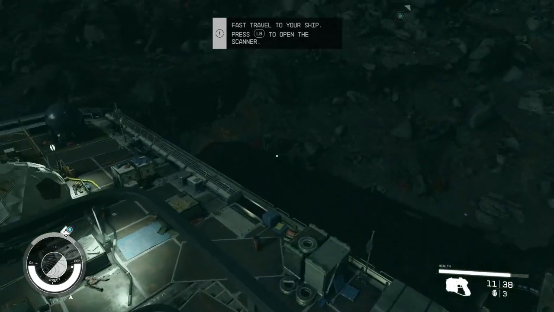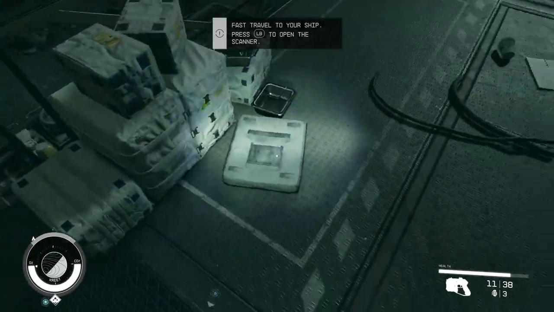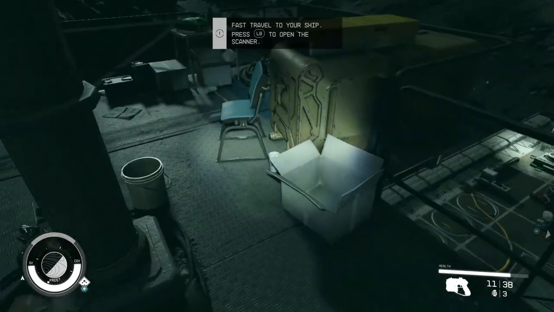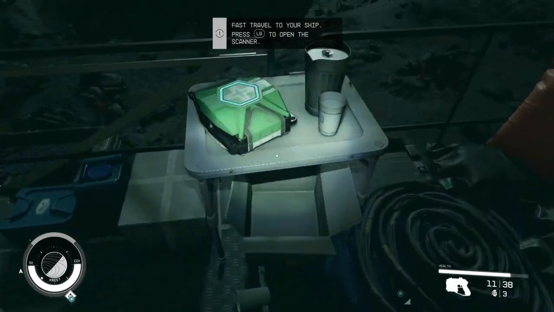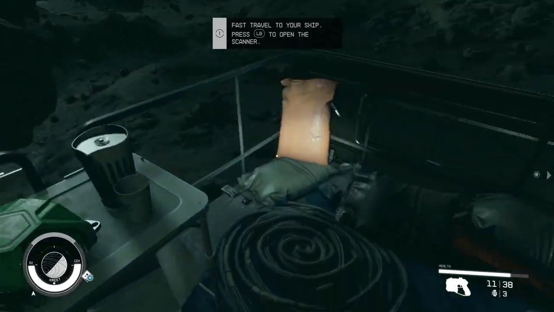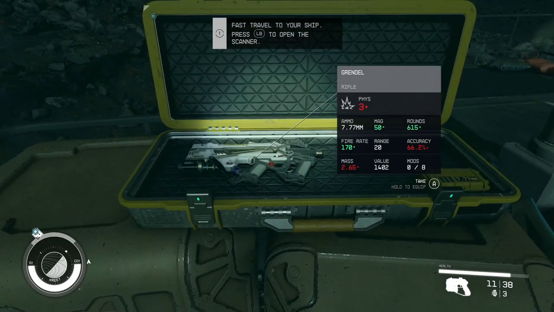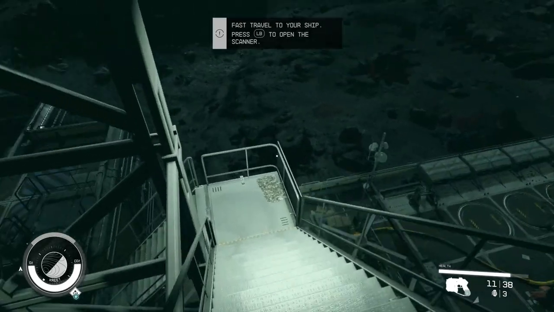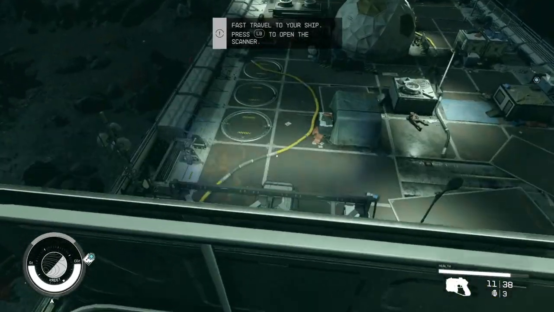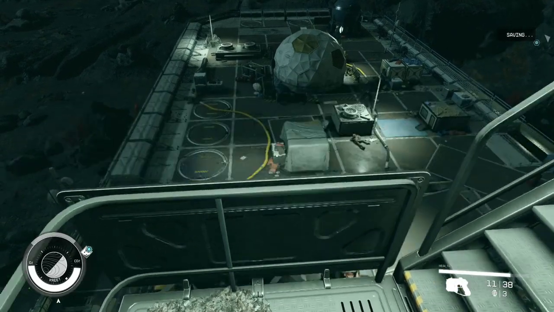I wonder if I could have jumped off this building here, it would have been fine because of the low gravity. I was curious about that. Maybe we'll attempt it here. In the name of science. Take one for the team. Oh, weapon case. Ah, just a Grendel. Alright, I guess we can just give it a test run. We'll jump off this little staircase here.